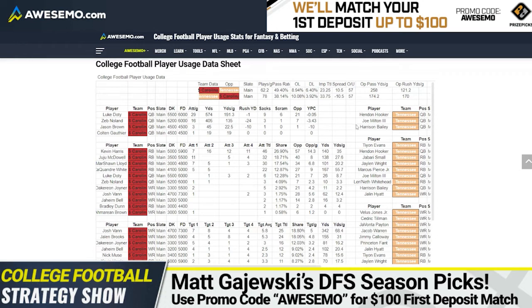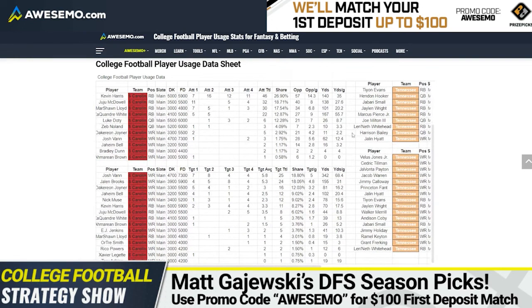Their receiving room is a disaster. Josh Vann is their wide receiver 1. Jalen Brooks, wide receiver 2. Dakarian Joyner, wide receiver 3. Vann is averaging 68 yards per game, but it's a really tough situation to target any South Carolina players at their prices.